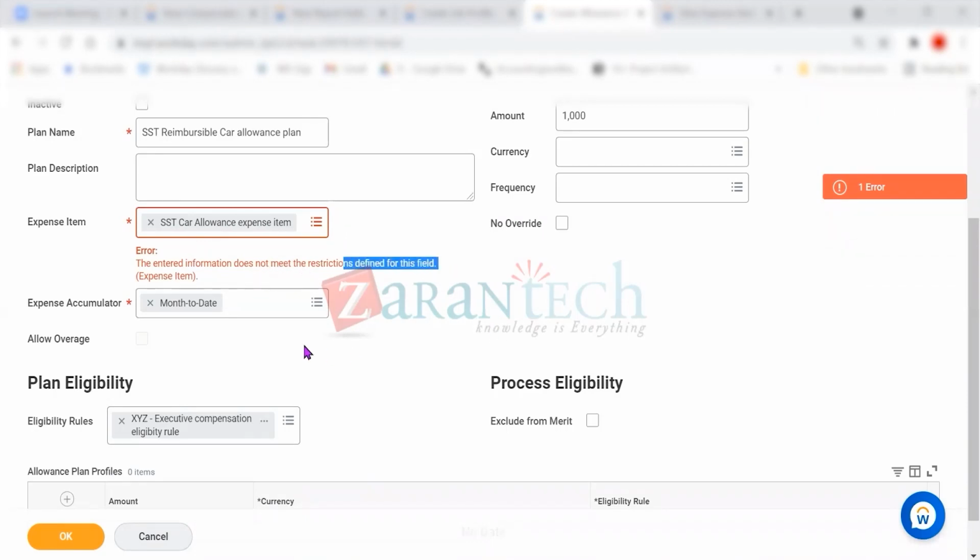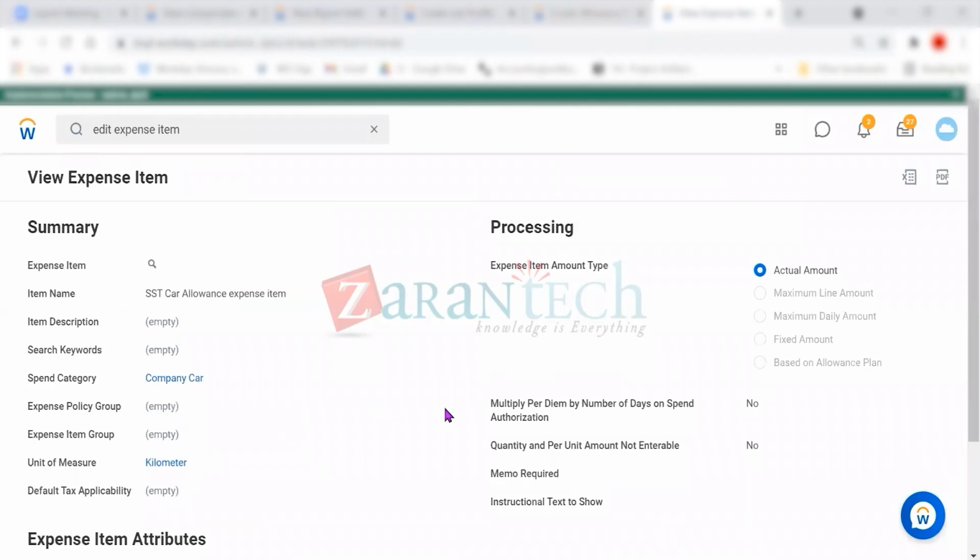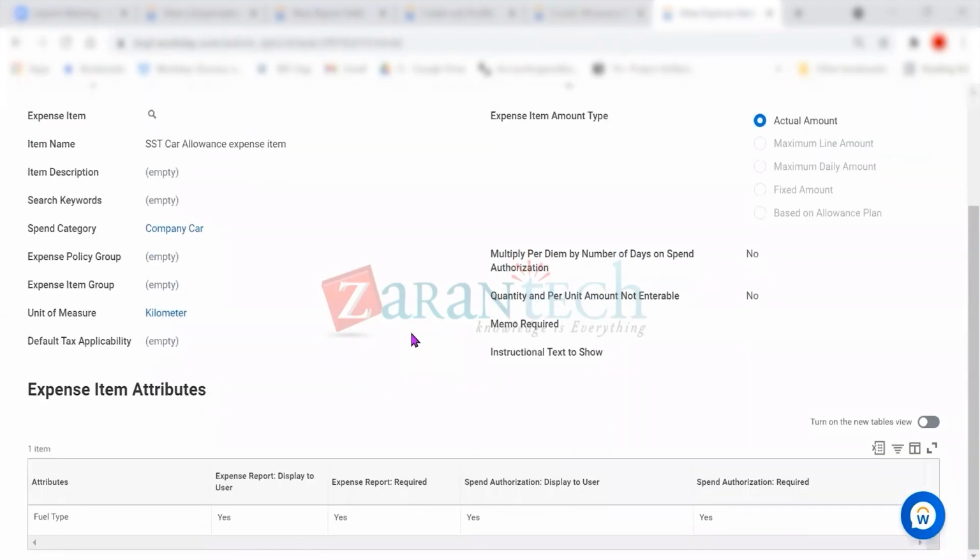Restriction defined for this field, expense item. Okay, this is the car allowance.